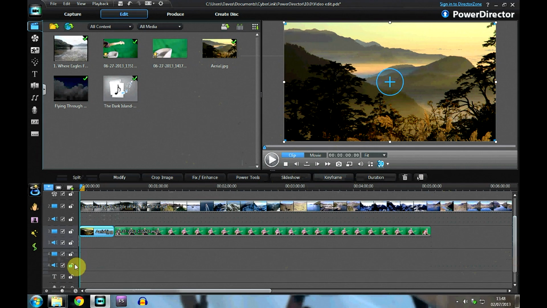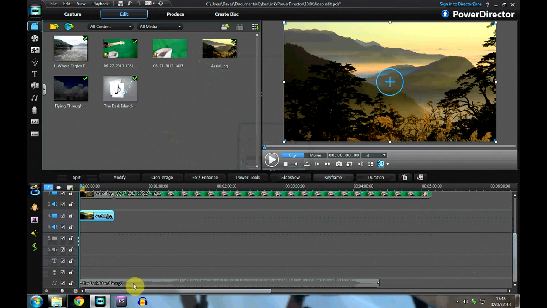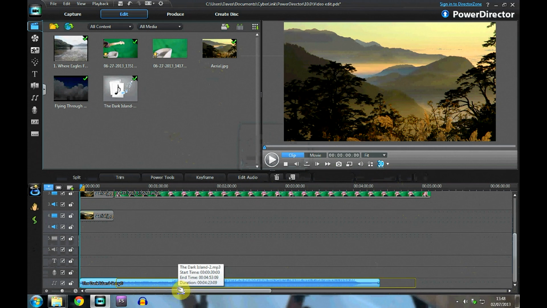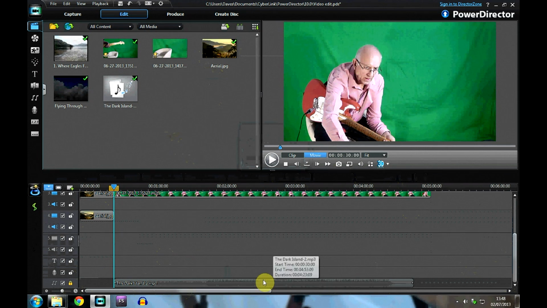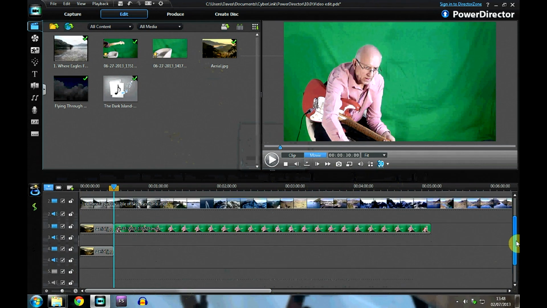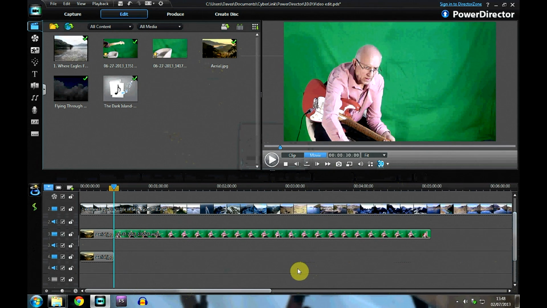Now on the next line down I'm going to put another one of those, and I'm going to use this particular one for regulating the audio. So I'm going to go to the audio track and link it up with the end of that 30 seconds, and then I'm going to disable or lock it so that I can't move it about. Now the idea here is to try and get these two synchronized. So I'm going to play it and see when the plucking of the string on the video actually lines up with the sound. And that's what I need to do.